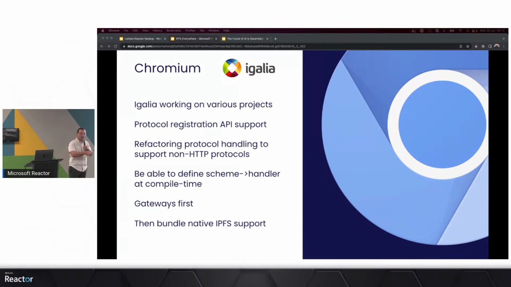But the work that we're doing with Igalia brings the ability to have non-HTTP protocols more natively supported inside the browser. It's very far from something like native IPFS support, and we don't really know what that fully looks like yet, but it not only helps us when wanting to do IPFS in Chromium natively, but helps any other non-HTTP protocol that's interested in going down this pathway. So we're investing here in a way that makes all of the distributed and decentralized networks' boats float a little bit for this work.